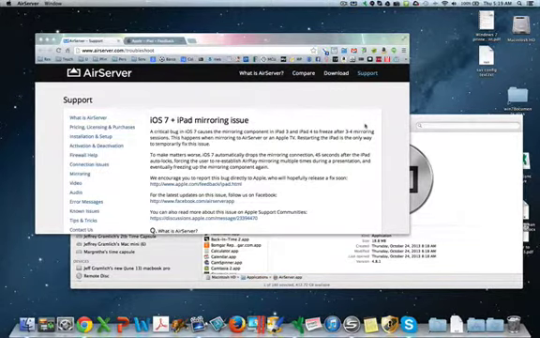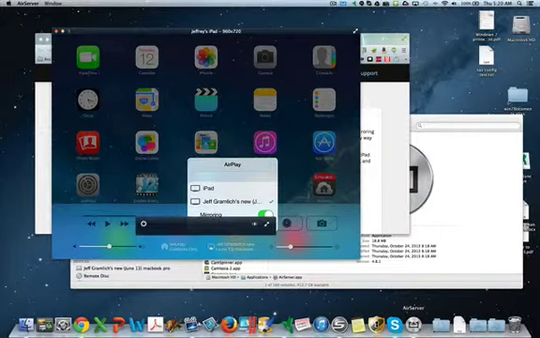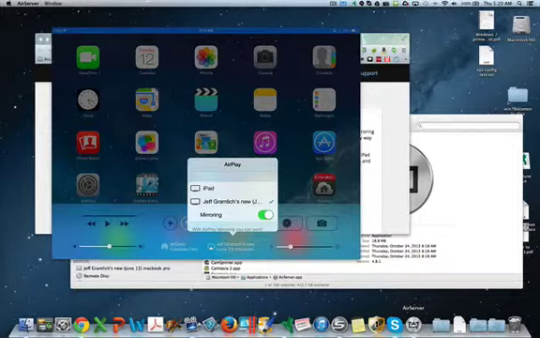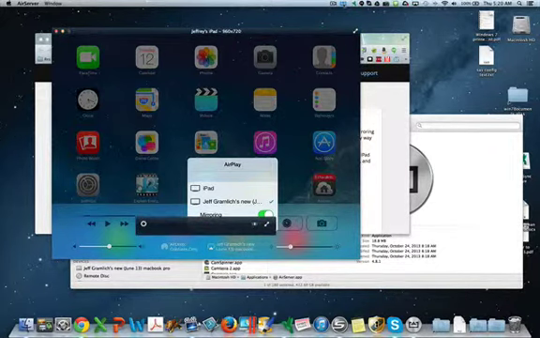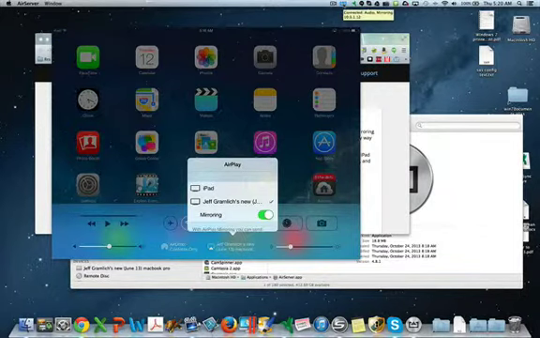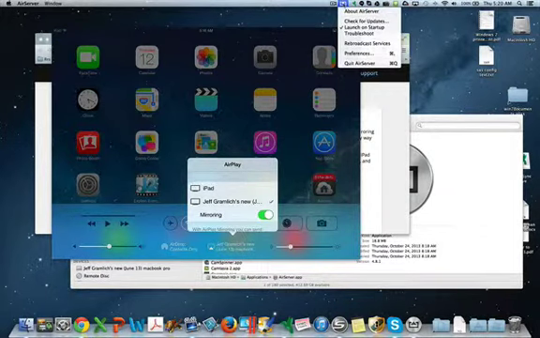And so one of the things I've had to do is to go on the Mac to this software called AirServer, which is always on. It seems to be on all the time, and actually go to it, and it shows up in this little icon up here, and if it doesn't work, you have to quit AirServer and then relaunch it in here.